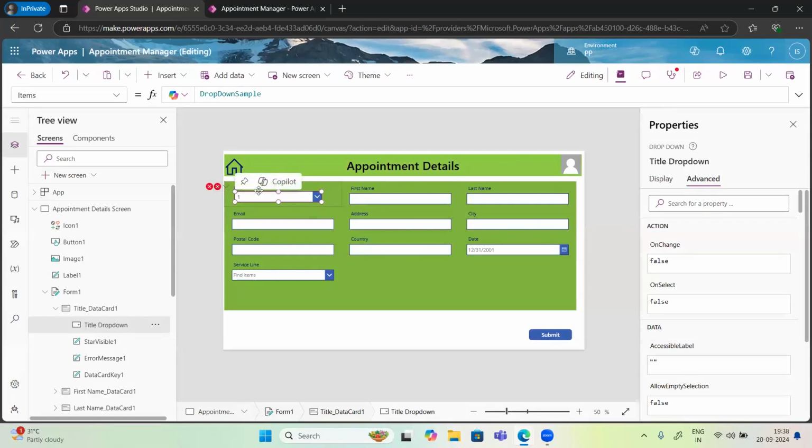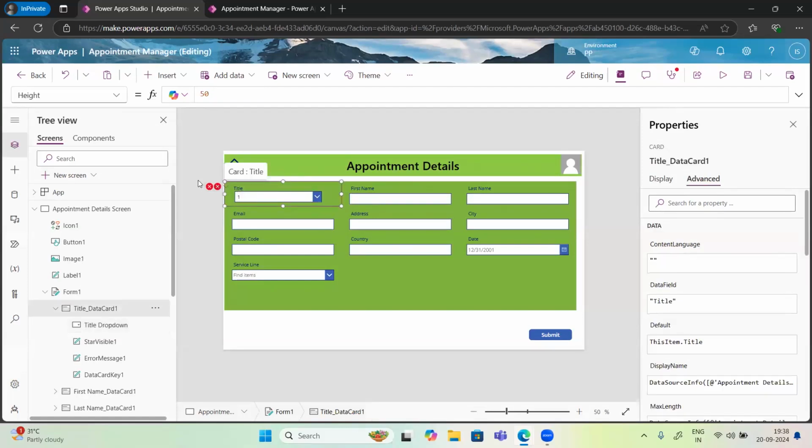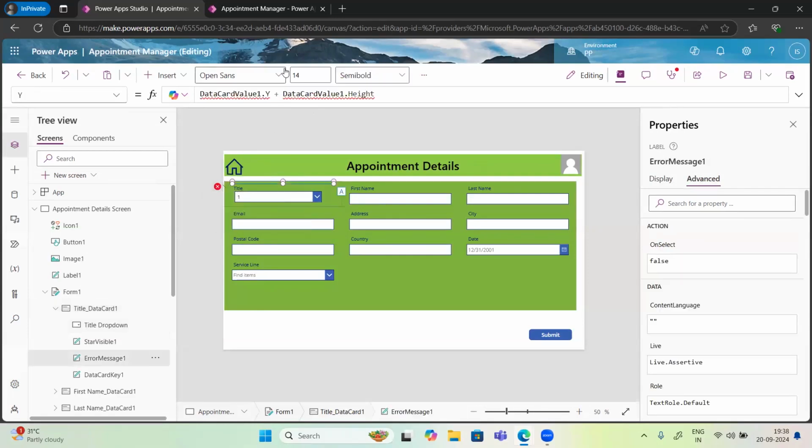So now we are having an error here, right? What are the errors? Name is not valid. Data card 1 is not recognized. So data card 1 is getting used somewhere and it is not recognized. Let us see where it is getting used. Yeah, we are updating something here. Data card 1.text. Let's get rid of this. Where is the second error? The second error is this thing. Okay.